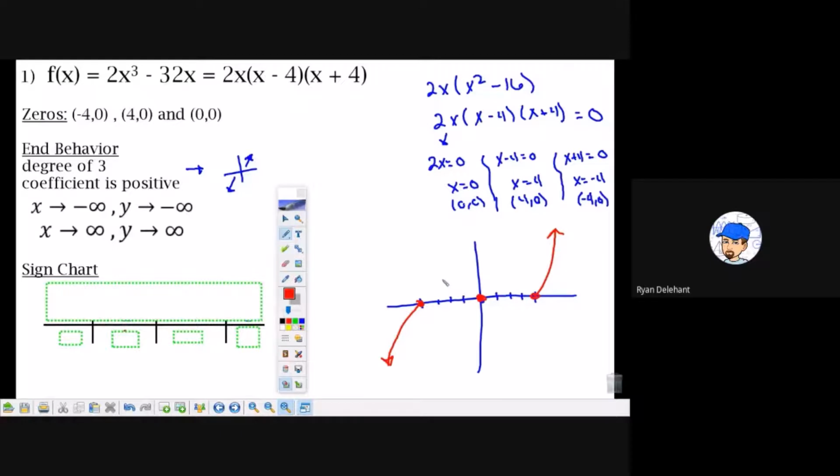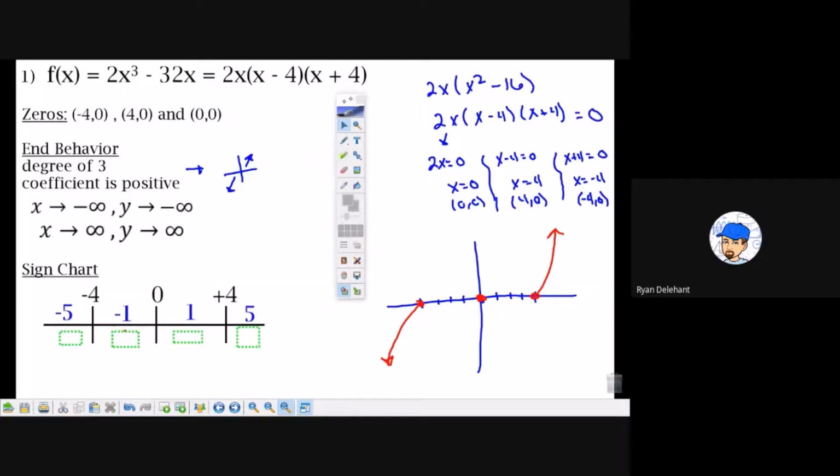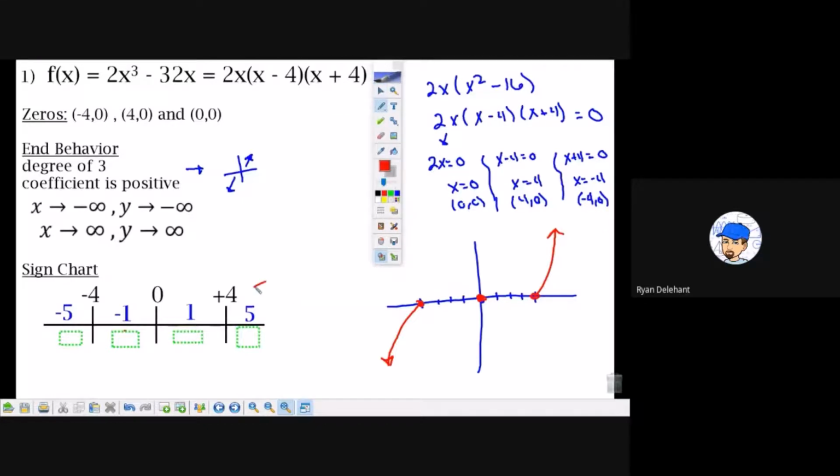And through our practice last week, we realized that these x-intercepts don't always have to go through. They can go through, but they could also bounce. And that's what our sign chart helped us figure out. The way you set up the sign chart, and this one's overly simplified, these are the roots. The numbers in blue down here, these are what I'm going to test with, meaning I'm going to take this number and replace it in here with x and figure out whether it's positive or negative. I didn't draw the whole table this time. Underneath it, I just have its overall sign.